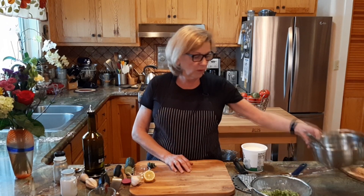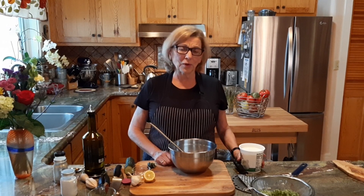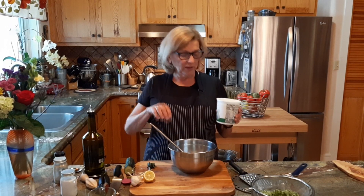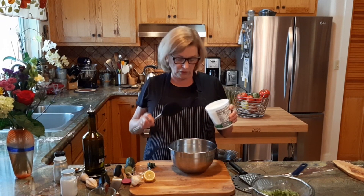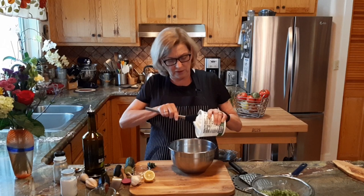We are lucky that we have Greek yogurt available to us all the time. We don't have to wait until it's drained in our sink over several hours. A long time ago I remember making Greek yogurt myself, and it took forever. It was fine, but this is so much better. I love the yogurt that's available today. So I'm going to use about a cup and a half of yogurt — and again, I'm saying about because these are going to be adjusted as we go.